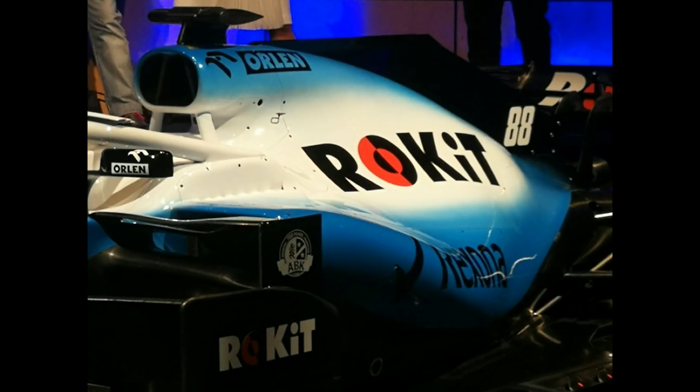But on a bit more seriousness though, there's not really much else to talk about with the Williams car. This is pretty much where they're going to go with it. It's going to be exciting with the likes of Robert Kubica and also George Russell in the car. I do genuinely think they're going to score some points this year. I know their car hasn't been good in terms of the aero and the chassis, and it's just gone downwards. They've got the power unit. They don't need to worry about the power unit side of things. They've just got to sort out the aero. They've just got to sort out the chassis. They've got two good top drivers now in their team, so they really haven't got many excuses now as they push forward.